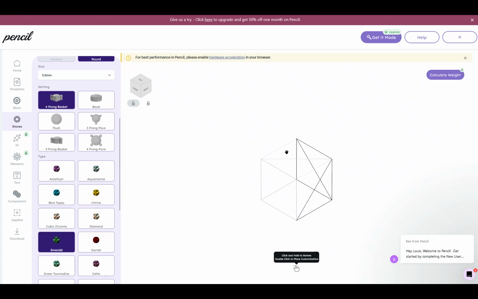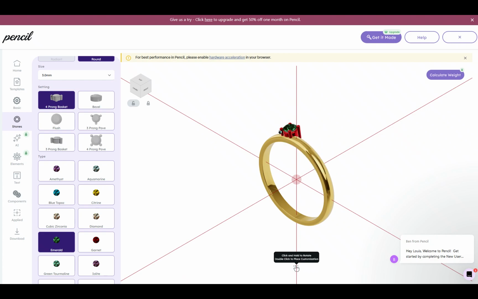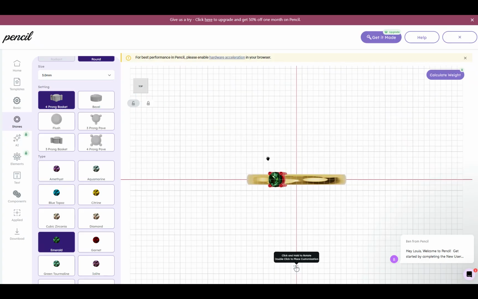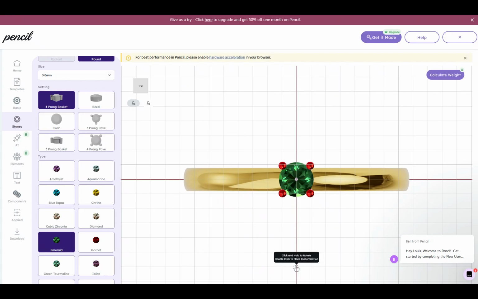Okay, so once I've selected all of my options, I'm going to get this stone here that I can move anywhere along the ring. If you pick a stone other than round, you might also want to rotate it, and you can rotate it once you've placed it. So that's something you can do relatively easily. But in this case, we're just going to show setting a simple ring, and I'm going to use this cube at the top here. That's going to change my view because I want to set this from the top down. And we'll just zoom right in so we can make sure it's nice and centered.